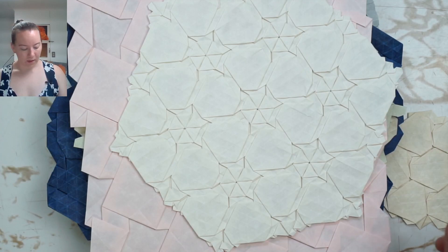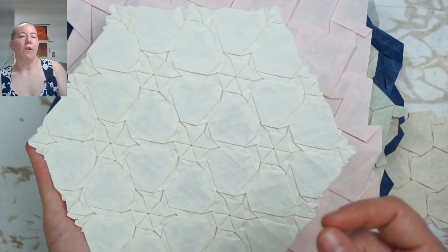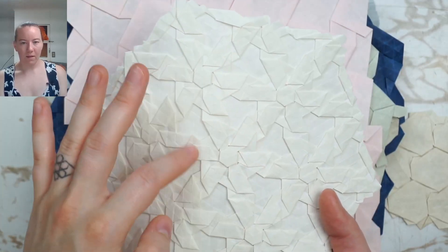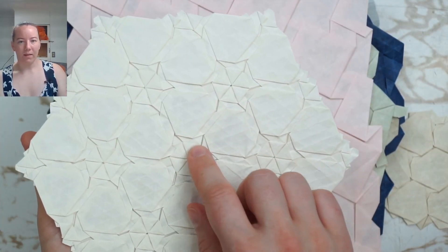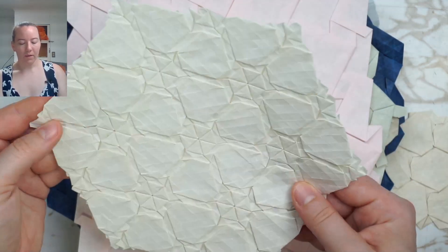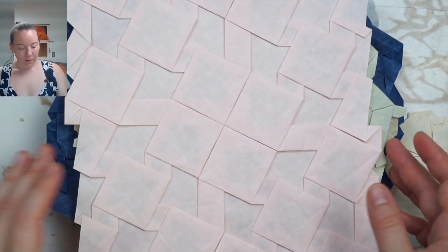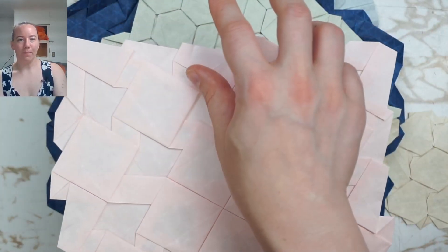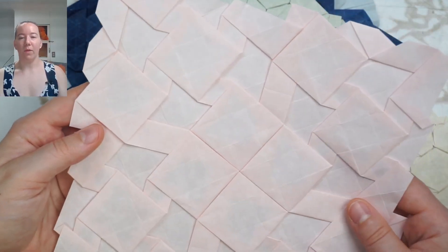This structure is one twist choice off from being a flagstone. If I had chosen closed trapezoids instead of open trapezoids in these positions, it would have been a flagstone, but instead there's a little gap between things. We've still got some flagstone stuff going on in the middle, but this is the kind of thing where I might go back and do another version that's exactly flagstone. This one starts with flagstone squares, then switches and uses open squares on the back instead of closed in certain positions — it's dense like a flagstone, but it's not actually flagstone.